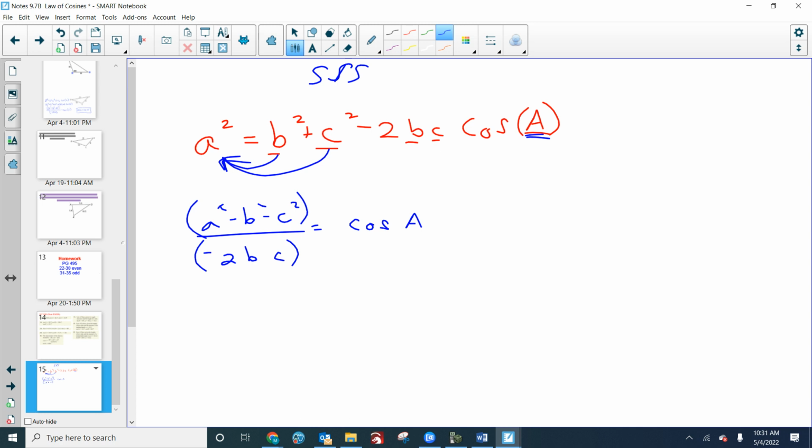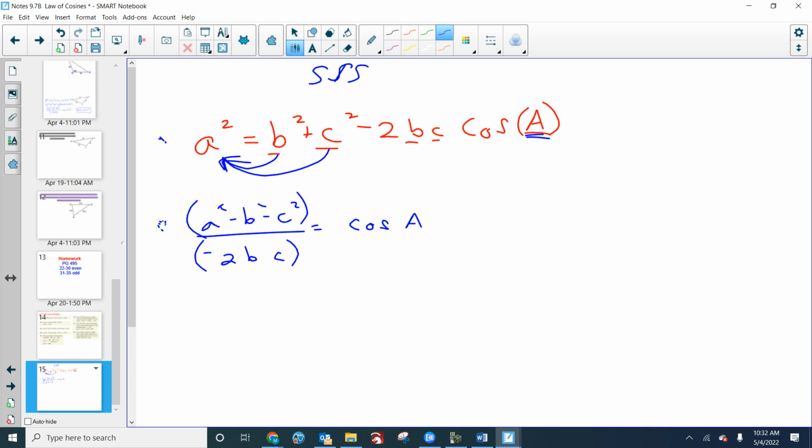On the quiz tomorrow, I want to see the setup, and then I'd like to see this step. These are 6 points each, for the most part, to solve a triangle. I want to give you as much partial credit as I can, but I can't unless I see what you're typing in. So setup, and then what you're typing in, and then you don't have to show me the cosine inverse step. You can just go straight to the answer. There will be answer blanks for all angles and sides.